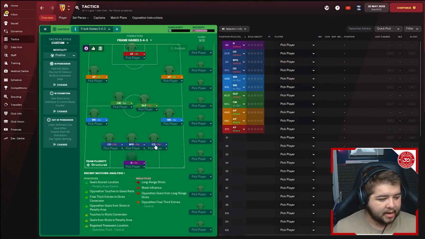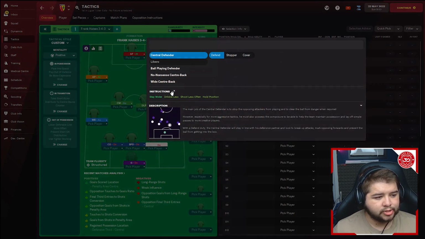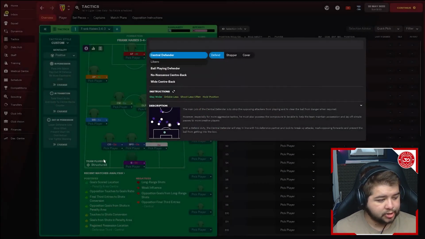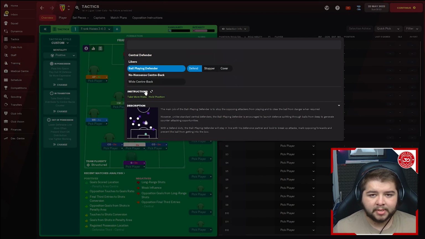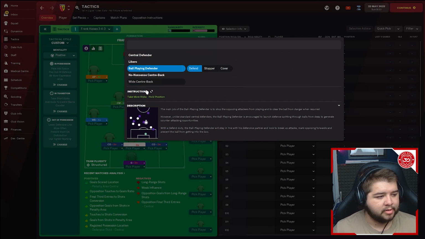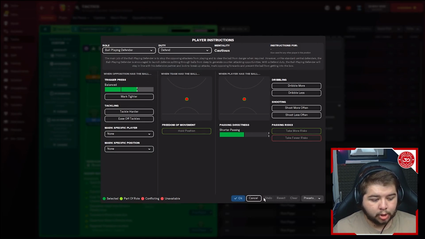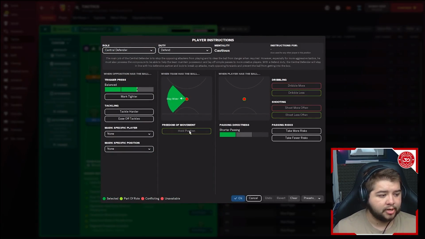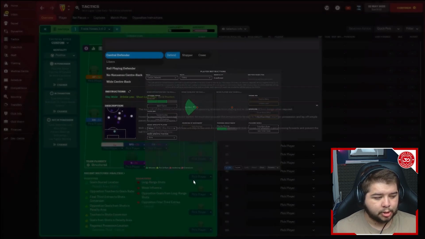You want 2 centre-backs, both of them central defenders, one of them a ball-playing defender, 3 centre-backs. I don't know if I said 2 there. But on the right-hand side, defend, stay wider, short passing, and trigger press. The central one is going to be a ball-playing defender. That's the one we saw typically push up a little bit more, linking that defence into the midfield. Balanced and also shorter passing. On the left-hand side of the centre-backs, exactly the same as the right-hand side. Balanced, stay wider, and shorter passing.